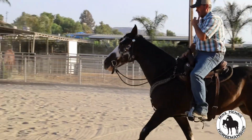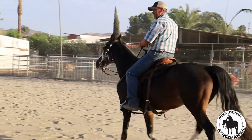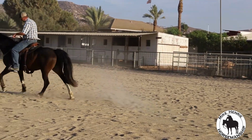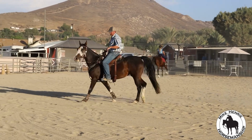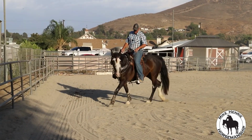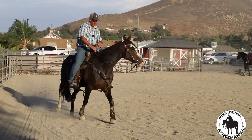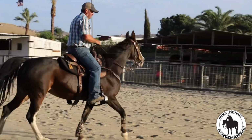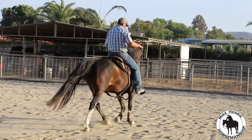Now right there, she's settled down to walking good. We just need to let her get her head down. So we'll ask her to go this way. Look where we want to go. Much better. So already she's way happier just not having that extreme harsh bit in her mouth. And then we've got her on a nice loose rein.